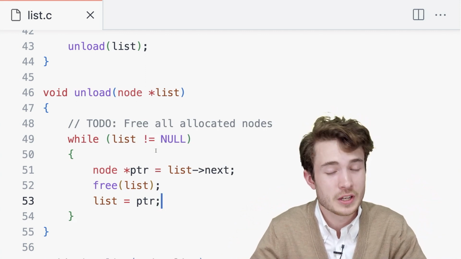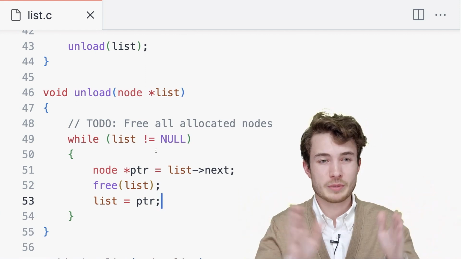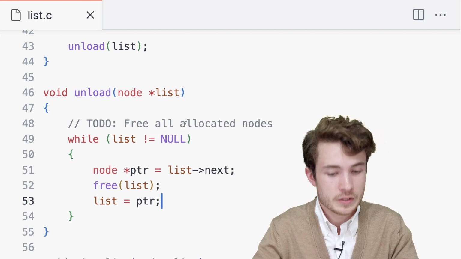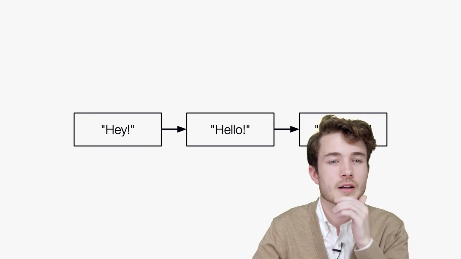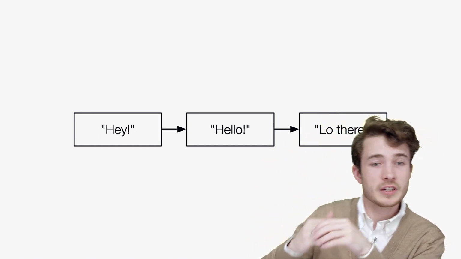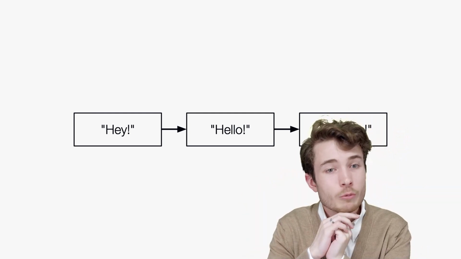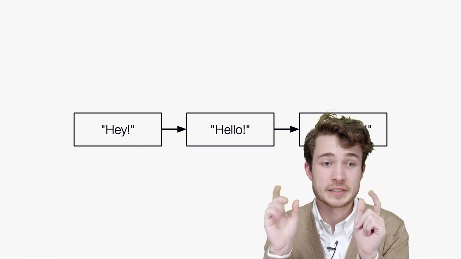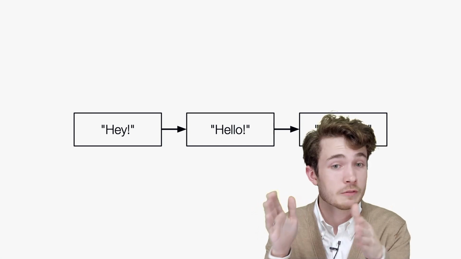Hash tables are simply an array of linked lists. We take linked lists, we break them up into smaller pieces. Let's get a visual for that and see if we can make this run even faster. If we go back to our slides, we see this idea of a linked list. We have maybe hey, hello, there, different activation words for our voice assistant. What we could do is make sure we can access certain parts of this linked list faster, to make sure we can actually search this linked list faster. And for that, we could use a hash table.